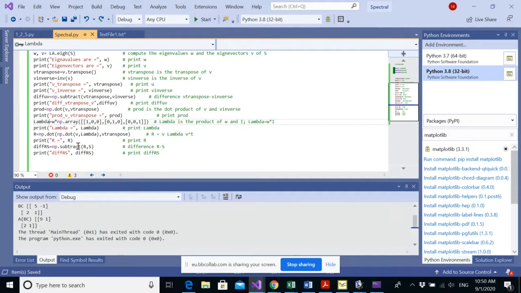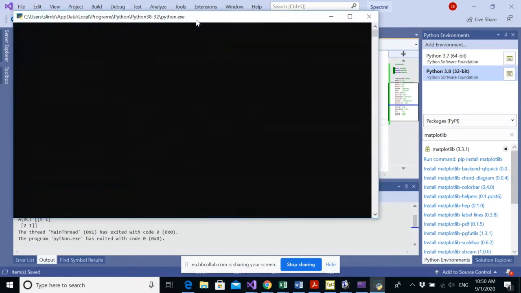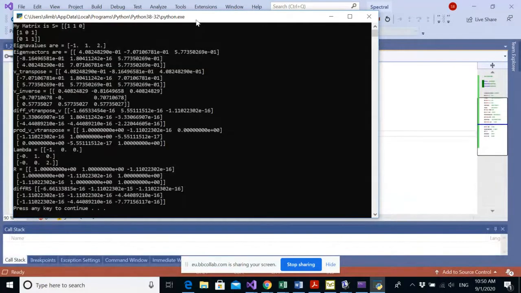I'll print out the whole element, and then I will check that Q times lambda times Q transpose gives me my S. So this is running, and this is the piece of code that verifies the mathematical properties we talked about. This is the printout of my code.